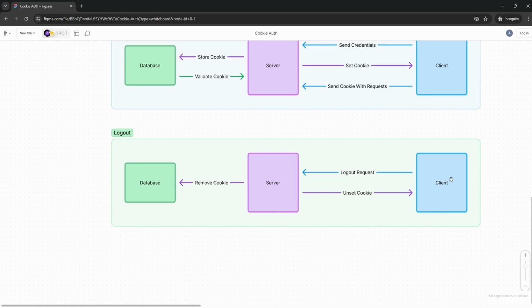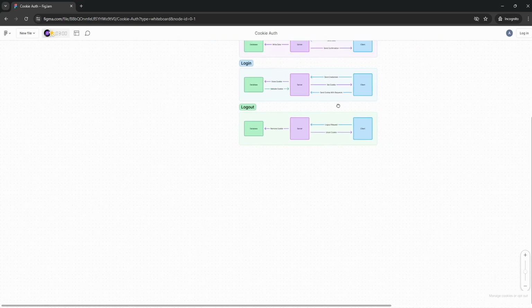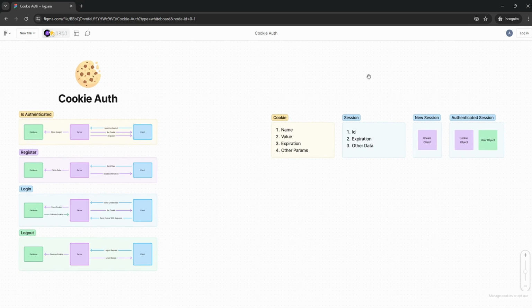This essentially means that when you make your logout request, you will send your cookie with the logout request automatically, then the server will see that cookie, it will find the session associated with that cookie inside of the database, and it will remove that session from the database. It will also tell your client to remove that cookie, and the client will do so automatically. And that is pretty much it. These are the 4 flows that you need to know, and these are basically your cookies and your session objects.